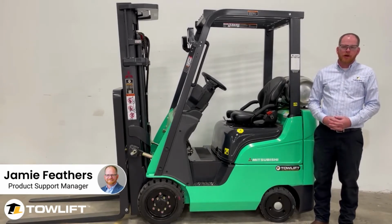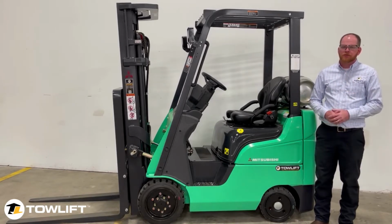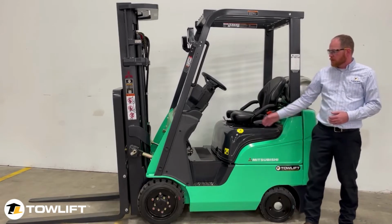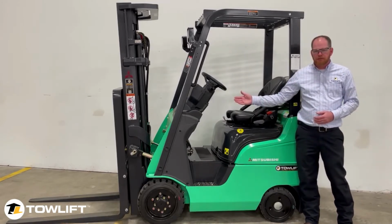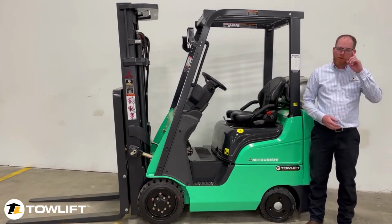Today, I want to talk to you about cooling system maintenance. But before we do that, let's talk about safety first. First and foremost, anytime we work on a lift truck, we always want to make sure that the lift is parked on a flat, level surface, the engine is off, and the parking brake has been engaged. We also want to make sure that we do our best to protect our eyes with proper eye protection.